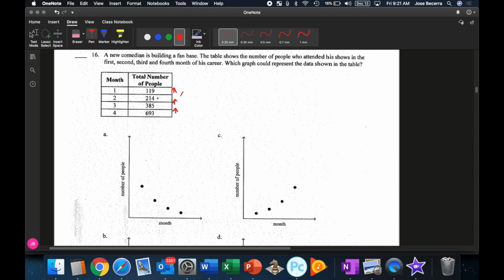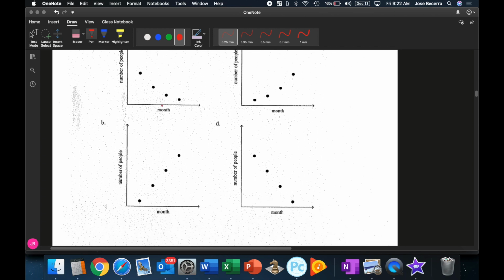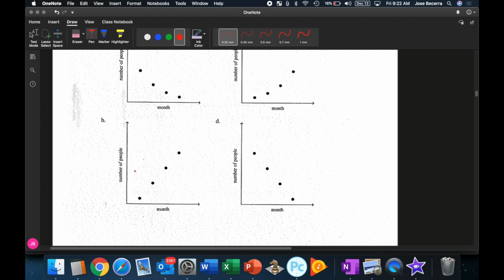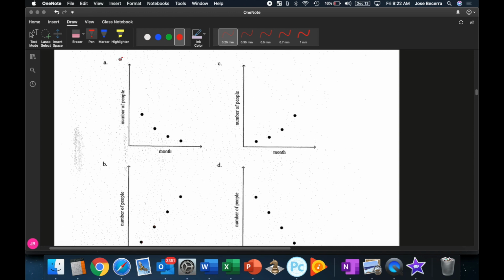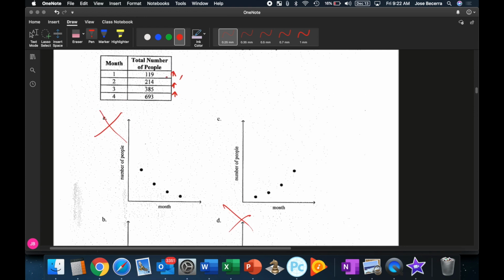This one, not really double, but it was a big jump, right? But this one was a huge jump, right? It really did basically almost double. But it's kind of doing that. So we're going to go ahead and look at this and say, okay. This one is saying the number of people stayed the same, right? So first of all, we know it's not A, and we know it's not D, because A and D are going down, right? And if you look at this, how many people did it increase from here to here?